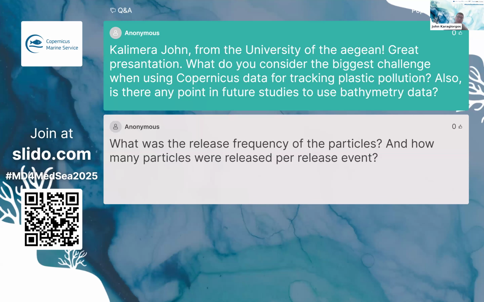But for the first question, the biggest challenge was that the mask of the Copernicus product for some of the small islands introduces some discrepancies in our field.